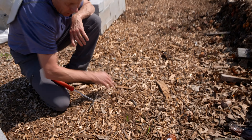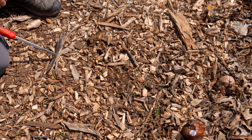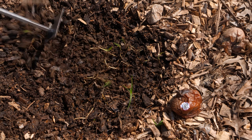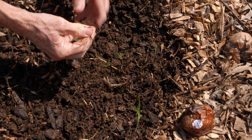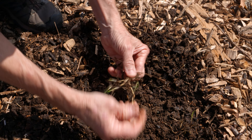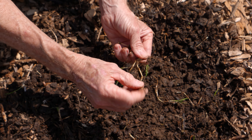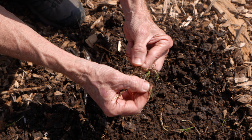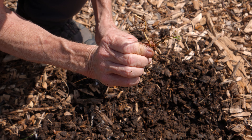Right here, if you look closely, here's one little sprig of Bermuda grass that's popped up through the ground. You might think, no big deal, I'll just break that off and problem solved. But let's look a little closer. We have a lot of underground stems — rhizomes — some of which are dark and probably dead, but others are fleshy, soft, and pliable — that's a new plant ready to go. Right here we have seven new Bermuda plants just waiting for sunshine and warm weather.